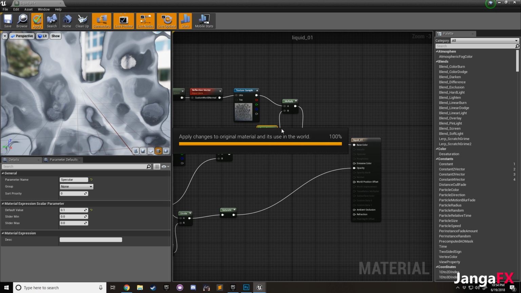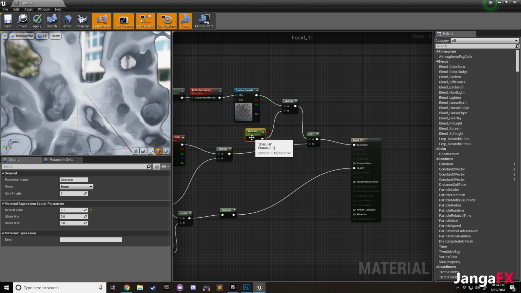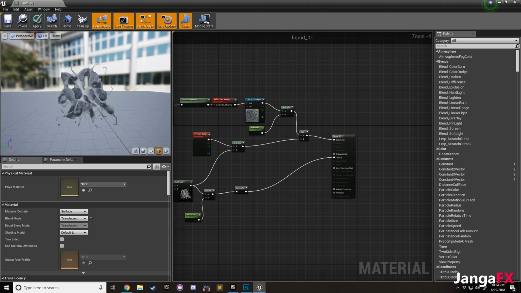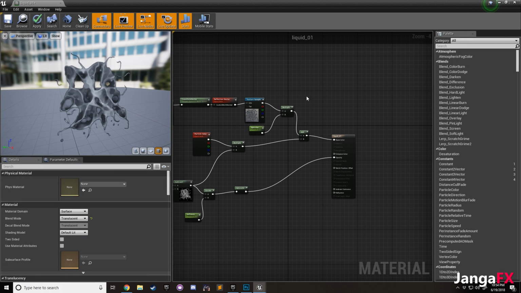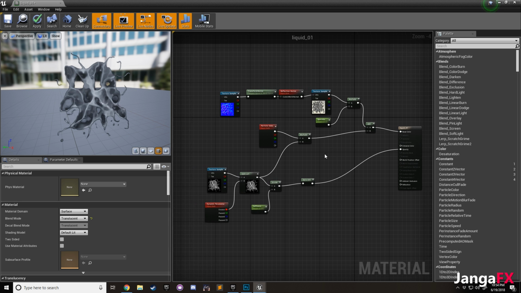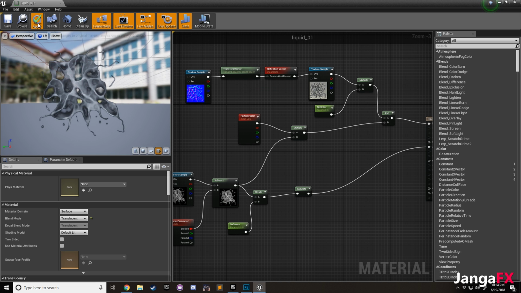But depending on your cube map, you might want to have more. Depending on your game, you might want a super shiny liquid that reflects a sky cube map or something, up to you. But from here, this right here is our basic texture. That is everything on this front.